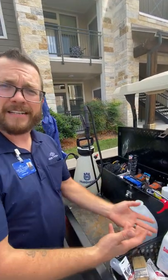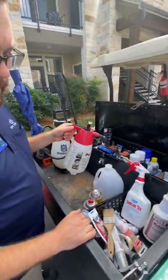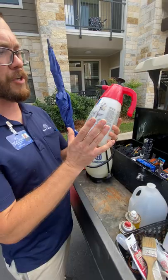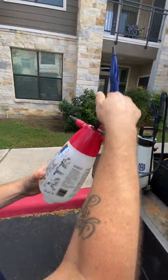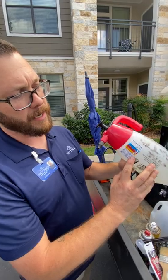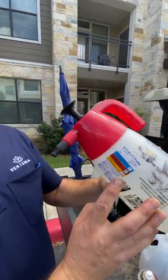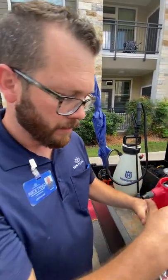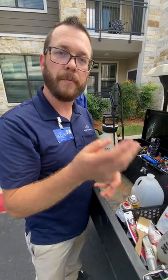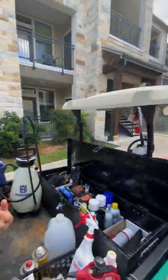The best thing you can do is sanitize your hands and tools before you use them again — spray down your tools when you come back to the cart. For every make-ready and our monthly last treatment for the office and common areas, I use a pressurized spray bottle that makes a fine mist for a really good even coat. You always want to make sure you have your SDS labels on all non-original OEM bottles so that anybody knows what's in them and if it's harmful. Any time you're spraying, you want to make sure you're wearing a respirator and gloves, and a face shield so you don't get any of this stuff directly in your eyes.